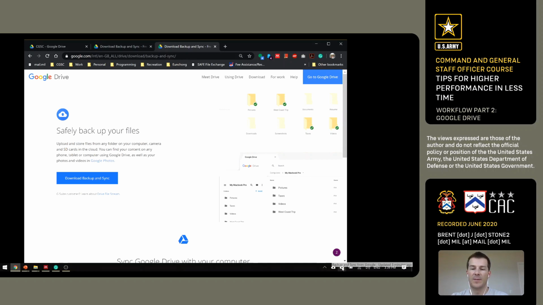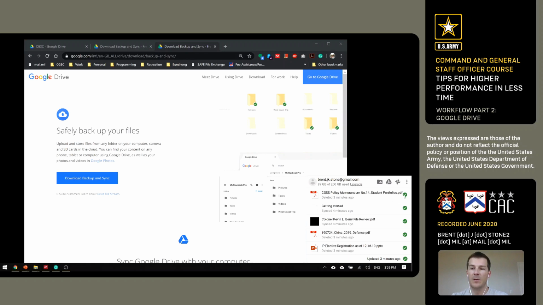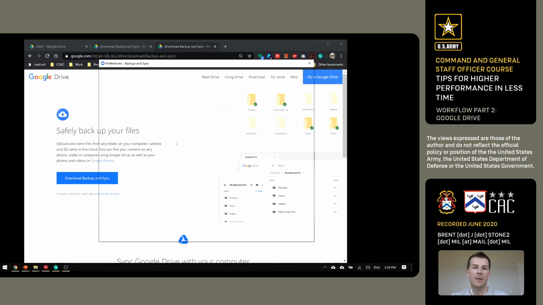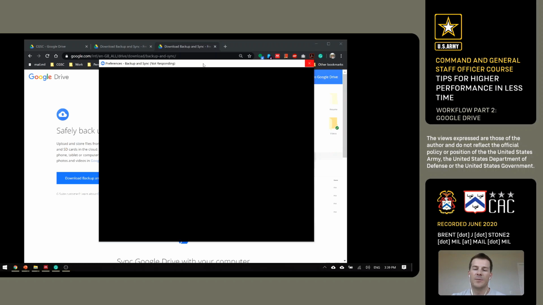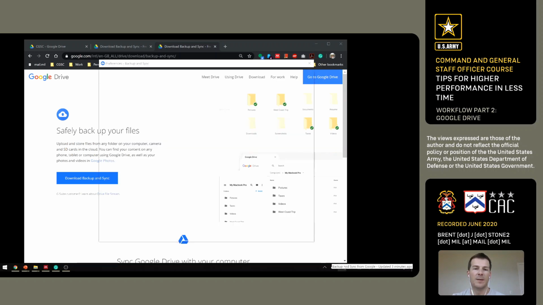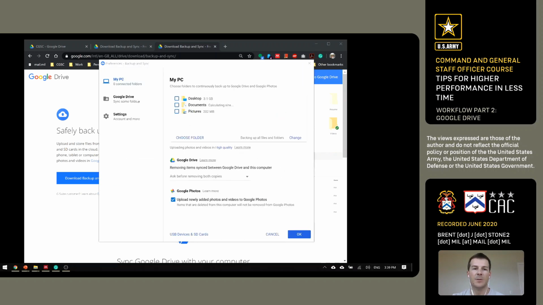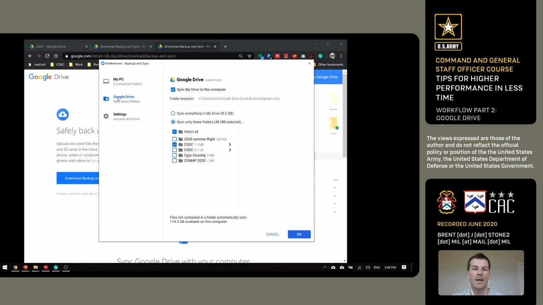Once it's installed, you'll have this little cloud at the corner. From there, you can go into this three-dot button, Preferences. It takes a little while to load this up. And also just know when you turn on your computer the first time, Google Drive backup and sync starts running again. It's going to take a little while to check what you have on your local computer versus the cloud. But if you go to this Google Drive tab right here, I'll be doing a demo off of this subfolder right there.